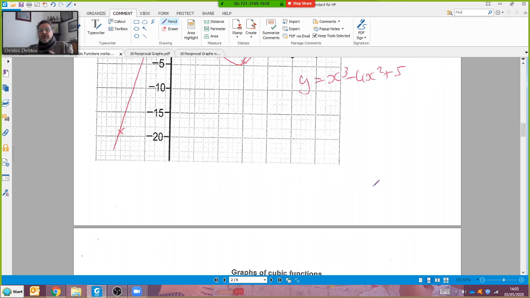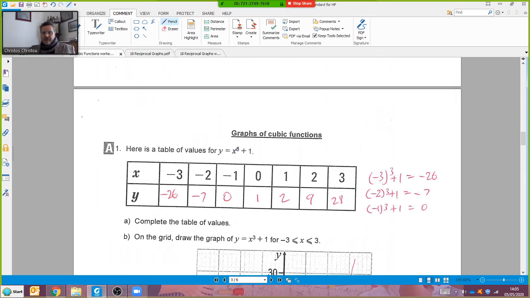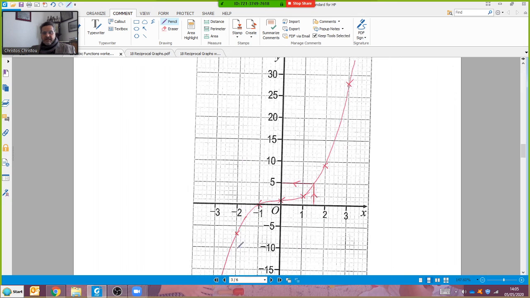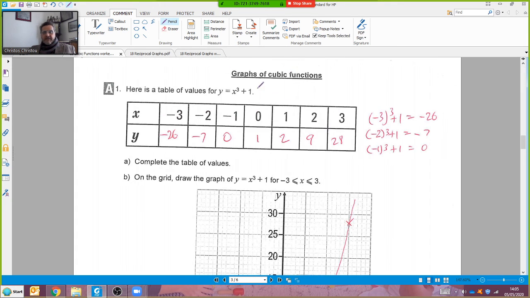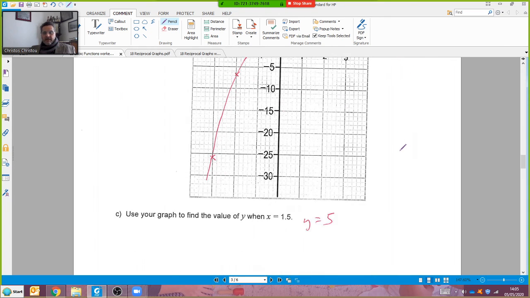Well done to those of you who did it without a calculator, because that's exactly what you shouldn't use, unless it gets too much. This one's really easy. This just shows that this graph of x cubed is transformed one unit up the y-axis. So as you can see, it's slightly lifted off the 0, 0, because the 0, 1 is right there. But this was the point of the question, actually.